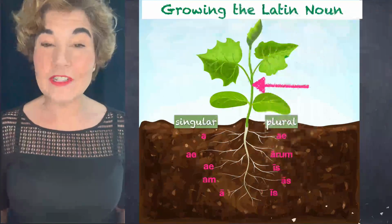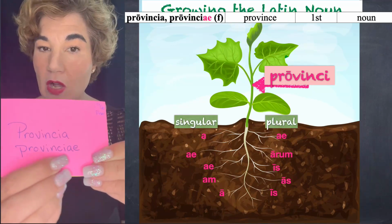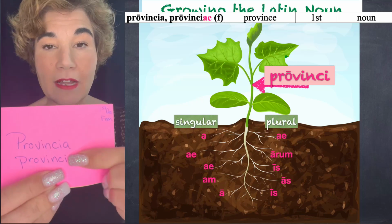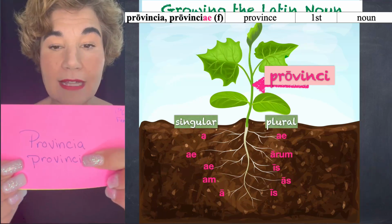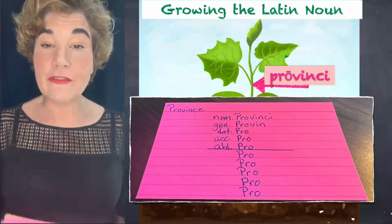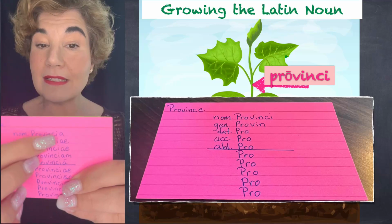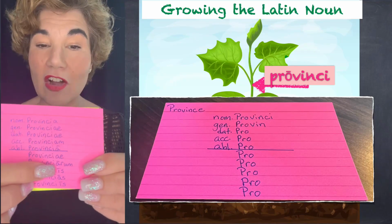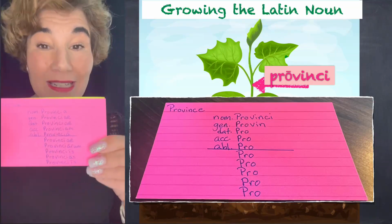Our last noun for today is prōvincia, prōvinciae, again with the w sound, but this one is quite long, and so it might be a little bit harder to make your flashcards. Just take your time, and we're going to find the stem by covering our genitive, and we have prōvinci-. So I'm going to break this down into parts. P-R-O is going to be the first part. And you can see in this picture I've added here that I first wrote the P-R-O all the way down my card, and then the V-I-N, and then the C-I all the way down, and then I added my endings: -a, -ae, -ae, -am, -ā, -ae, -ārum, -īs, -ās, -īs. And then I had the complete word for prōvincia, prōvinciae, the complete declension.